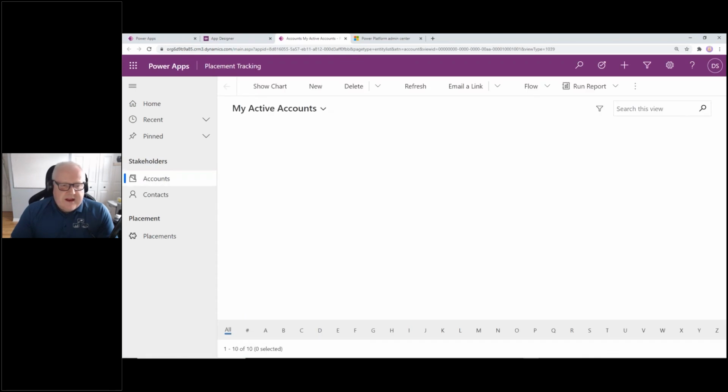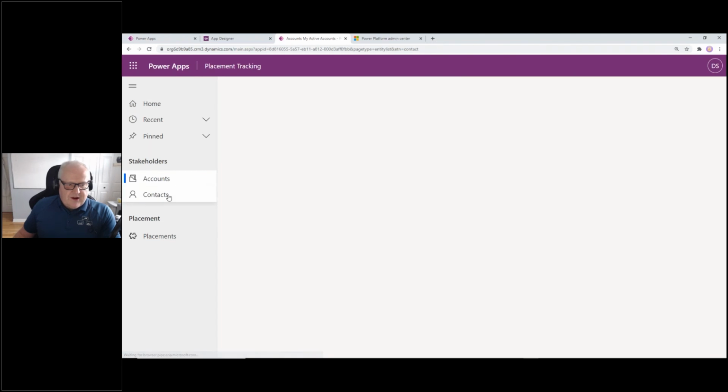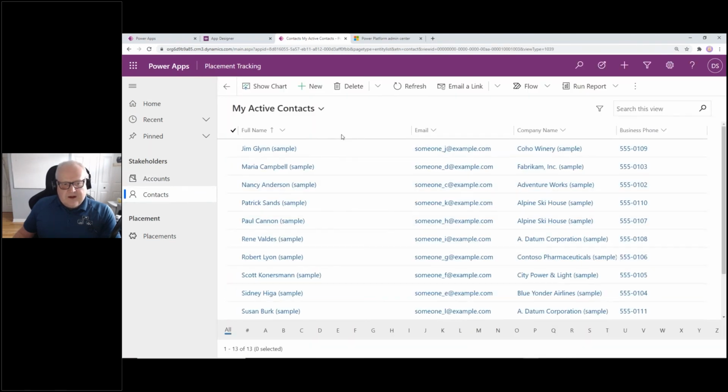So like I said, anybody who's ever worked with Dynamics 365 customer engagement apps or CRM, you'll probably find this very familiar. So here you've seen I've created some views, we had some forms, and I have a listing of all my accounts. I've loaded some sample data. Here's that site map. Here's what it's looking like under my stakeholders. I have my contacts. I can take a look at my contact information here, see that in a view, and then I'm going to take a look at placement.